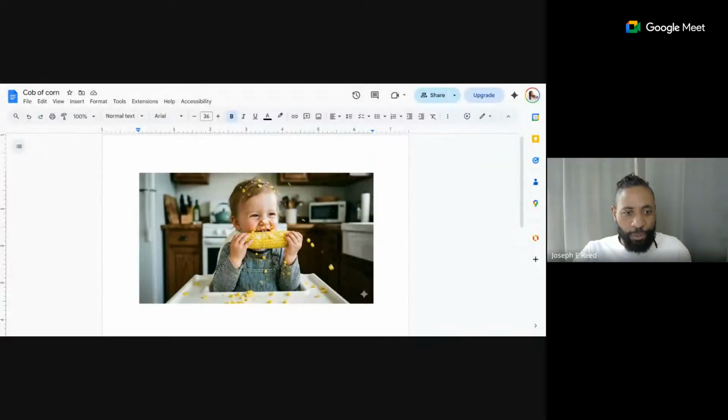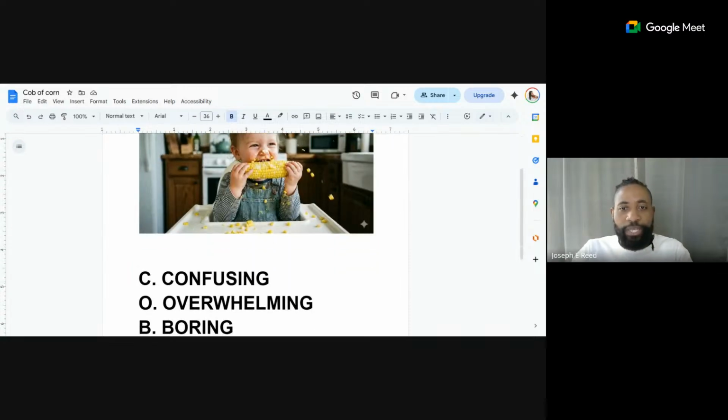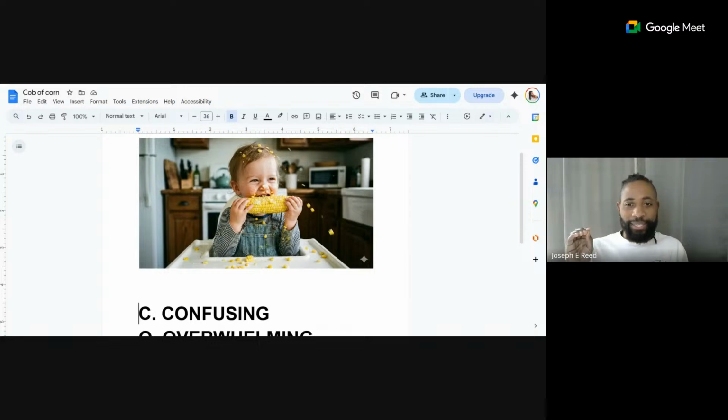Okay. Let me come back to this cob one more time. So let me just show you. Here we got our kid. So the confusion, imagine as he's eating the corn, you have a bite taken out here, a bite taken out there, and it's just a big mess, right? Let's overcome that, young lad, by eating one row at a time. You start over here, you go to this side, okay? And you start over here and go this side, kind of like the cartoons where they have the typewriter, ding, okay? If you follow that sequence with eating your corn, it's going to cause a lot less confusion and you'll get a lot less mess.